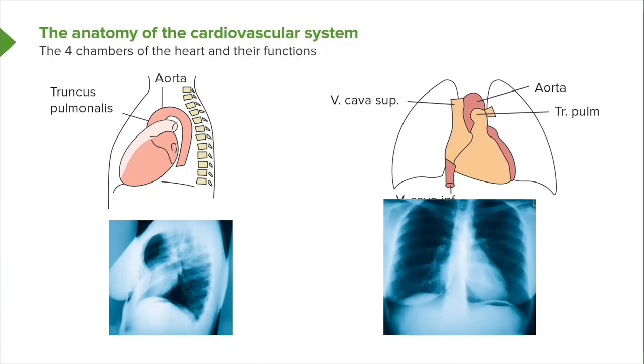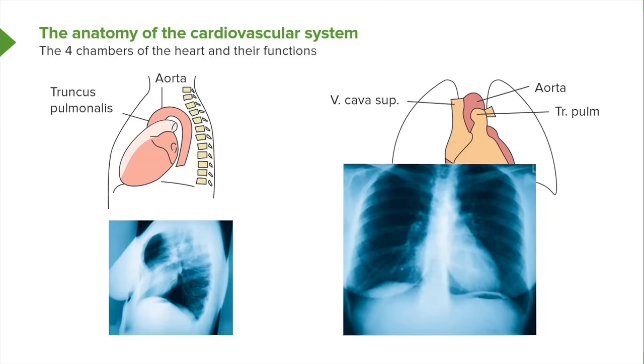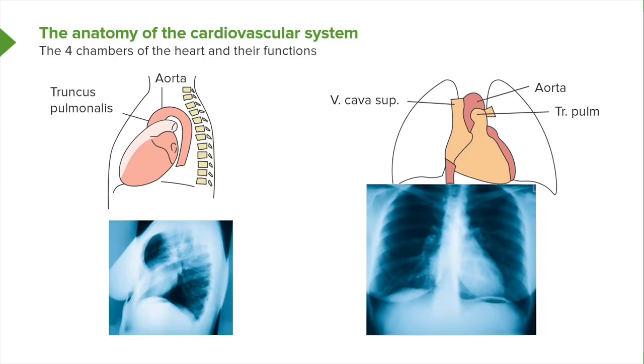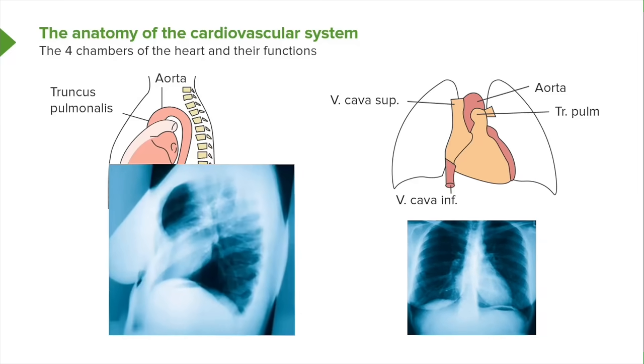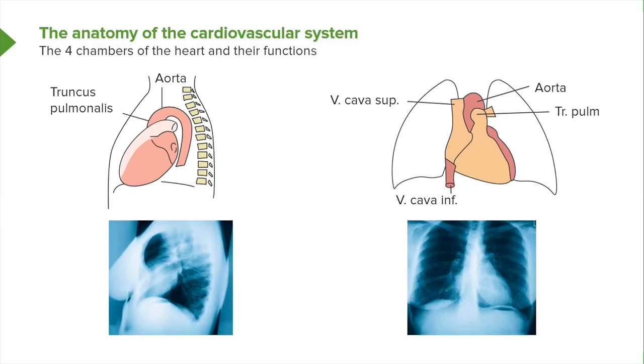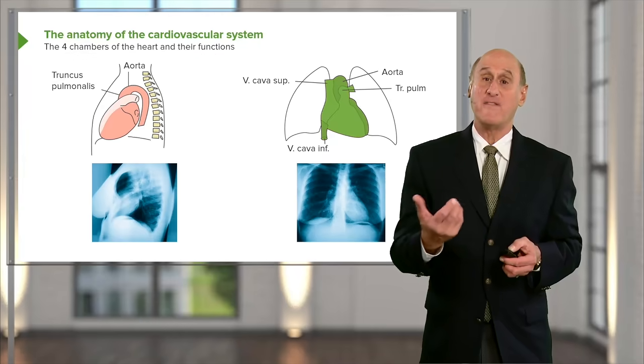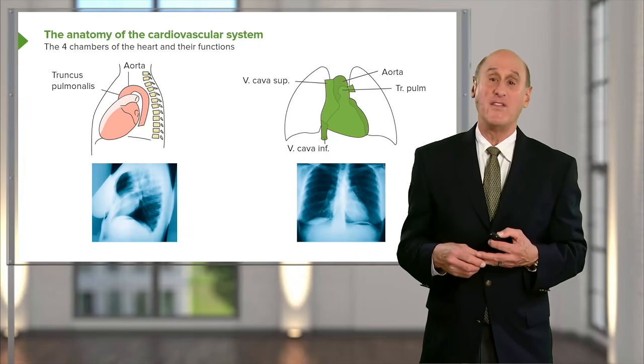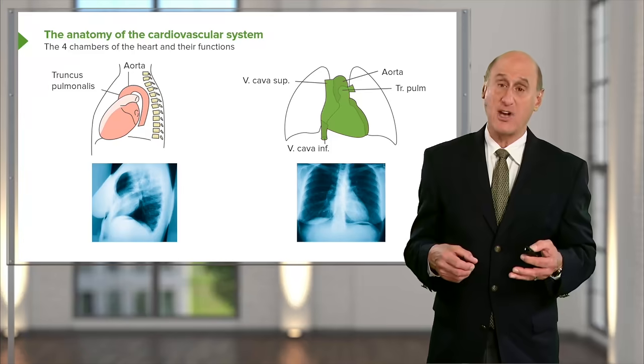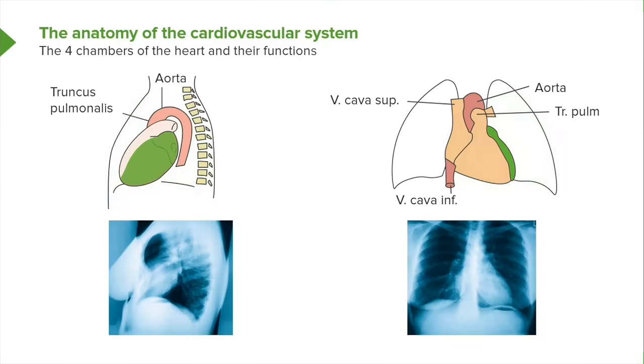You can see on the right-hand side, this is a so-called frontal X-ray like this, and then on the left-hand side, there is a lateral X-ray taken like that from the side. And what you can see are several things. First of all, again, notice that the heart is not in the center of the chest, but in fact is a little bit more in the left chest than the right chest. And the bulge that you see down in the left chest is actually the left ventricular outline.